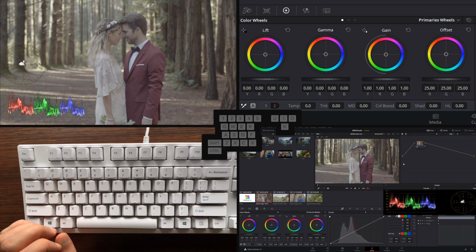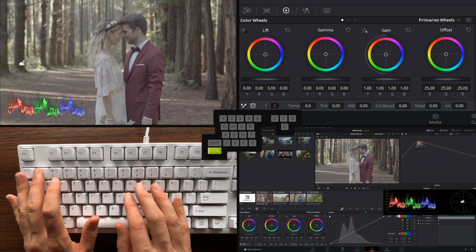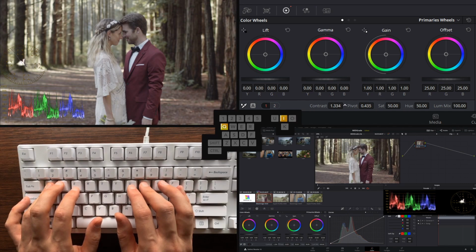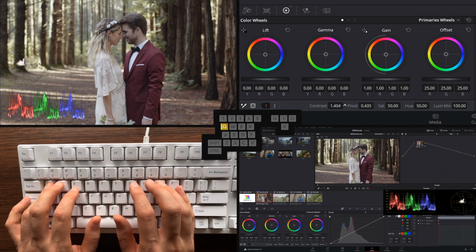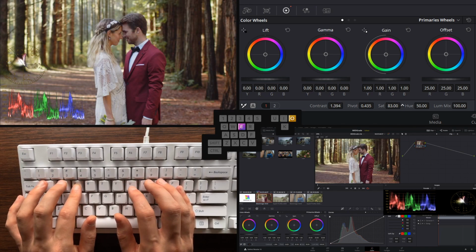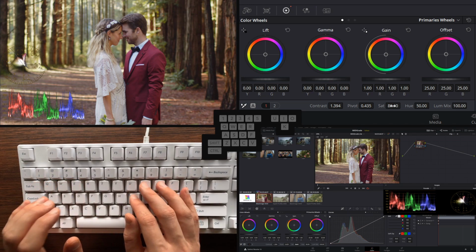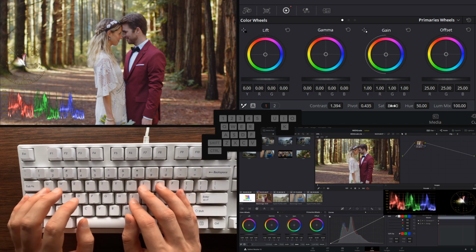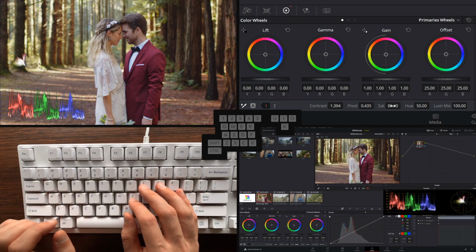I want to do some basic adjustments first, because that usually brings up other problematic areas. So let's add some contrast and a lot of saturation. And immediately what this shows us is not only is the color of skin totally different, I can also see from the vector scopes that this image is way too warm.